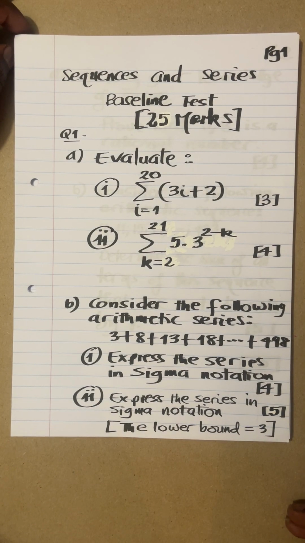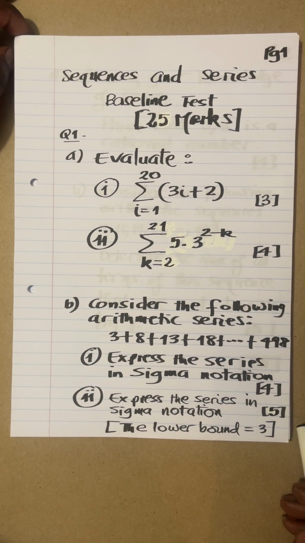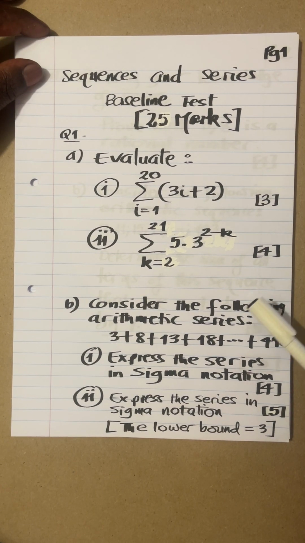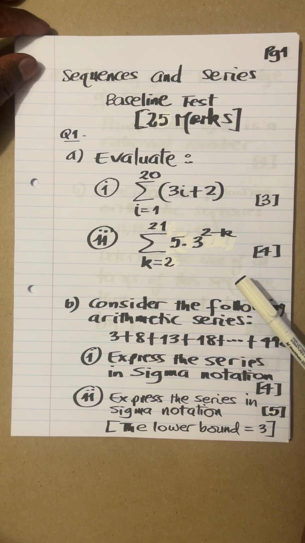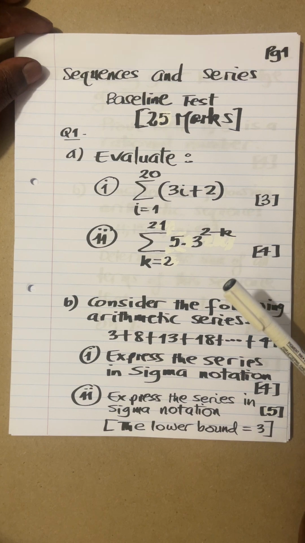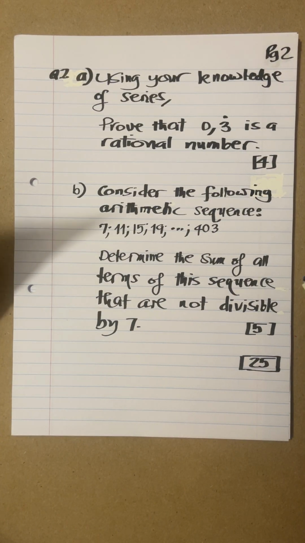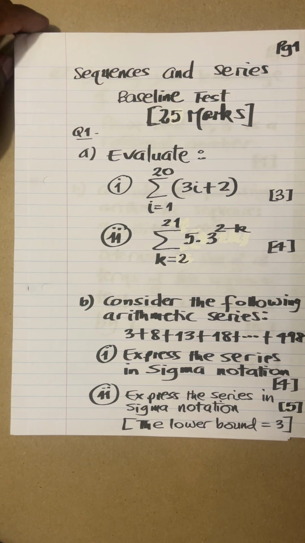Hello everyone, welcome to my first lesson on sequences and series, and I would like to start this topic by going through the baseline test. The baseline test I have in front of me comprises two questions. Question 1 has two parts, A and B, and question 2 also has two parts, A and B. The total number of marks is 25.